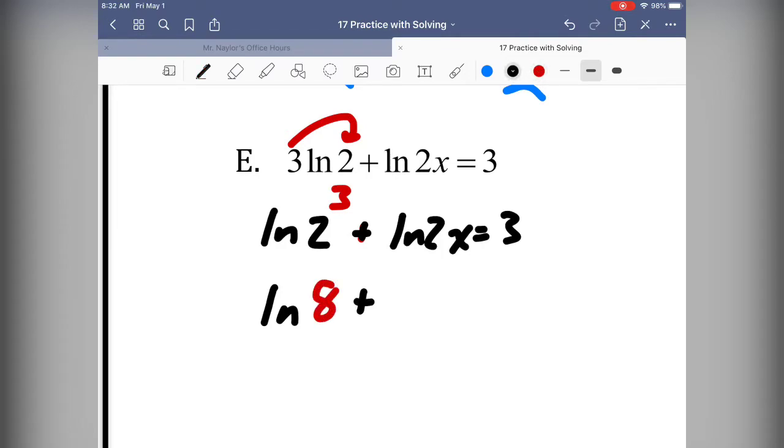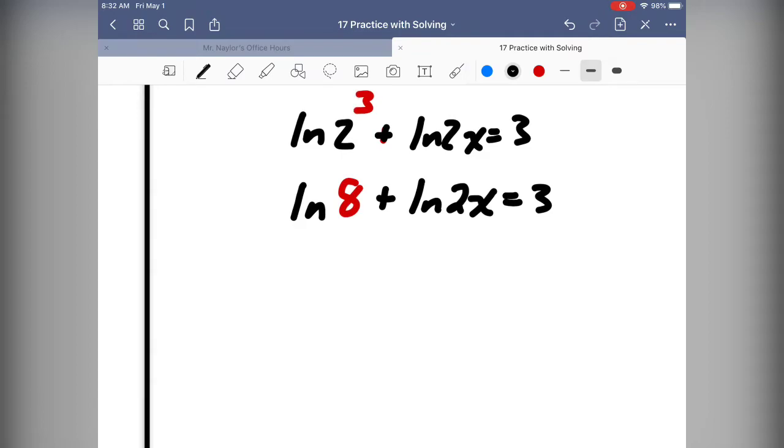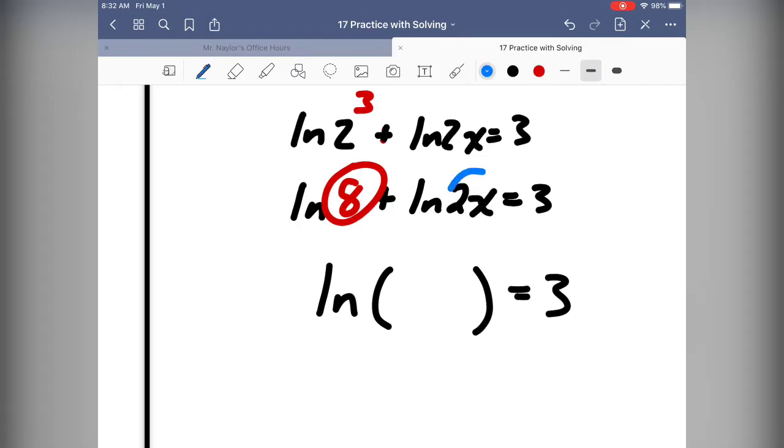Now, other things that we need to do here, we need to recognize, and this is the main thing, that there are 2 logs in this problem. 2 logs need to become 1 log. How do you make them become 1 log? You write 1 log. You condense to be 1 log. You use the properties. And the properties say that you're going to multiply these circled items because you are adding. And so when you multiply those circled items, you end up with 16x. Now, that was a property of logs from a couple lessons ago.